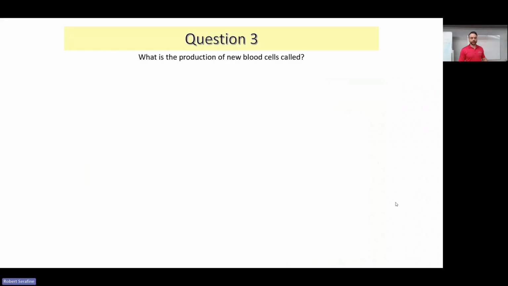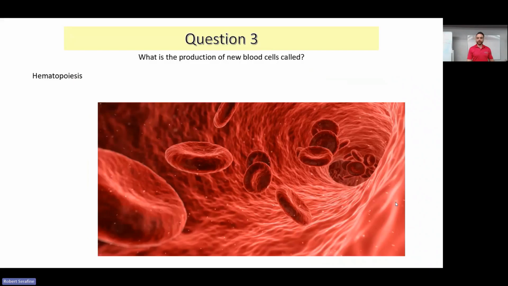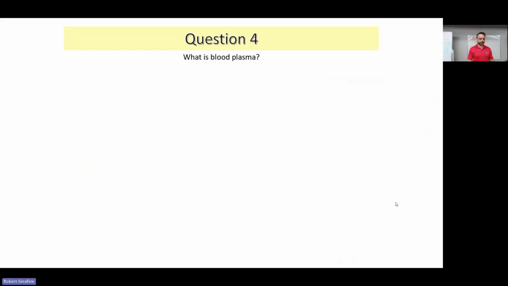So all of these different blood cells, we've come across this before in other lectures, but to produce new blood cells is called hematopoiesis, and we've touched on that in a different topic. We do produce white and red blood cells, and the process gets pretty involved. But for the purposes of massage therapy, just know that the process is hematopoiesis, to produce and train new red blood cells and white blood cells and so on and so forth.